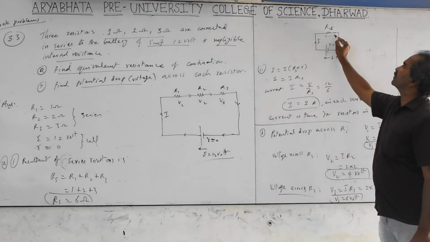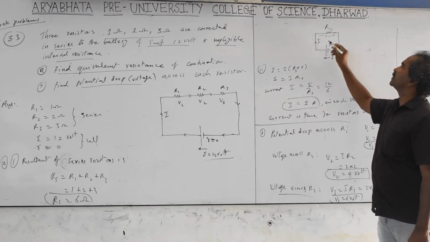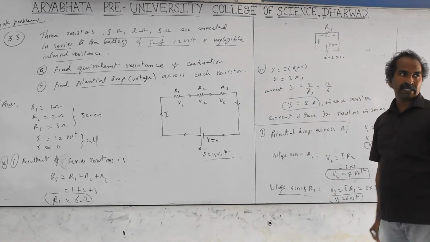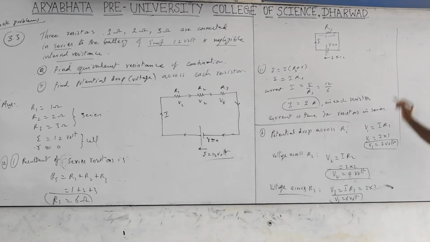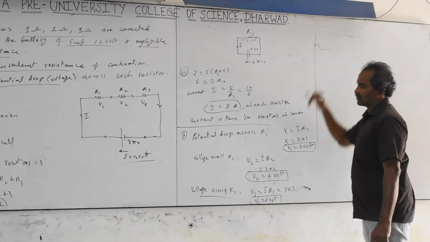Here V is equal to I into R series. Total voltage V is supposed to be equal to I into R series. If you require the relationship with internal resistance, E is equal to V plus I into internal resistance. Internal resistance is 0, so we are not taking it; otherwise it would be included. From this you get V, the total voltage. V is supposed to be equal to V1 plus V2 plus V3. This is not required, only for your verification purposes. Up to this only.